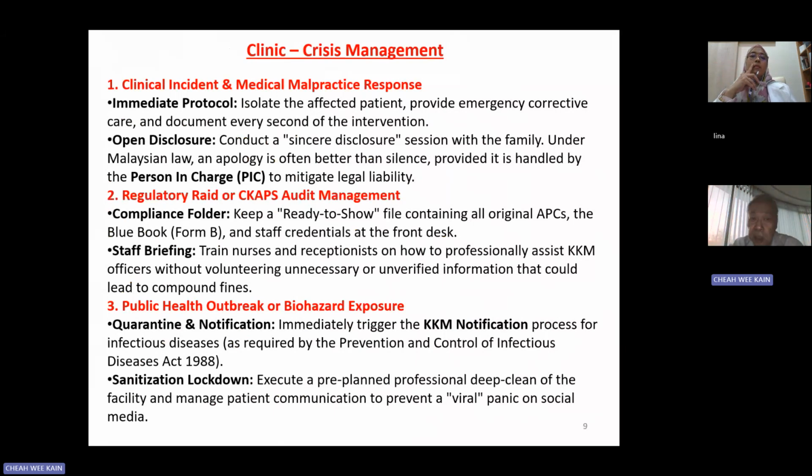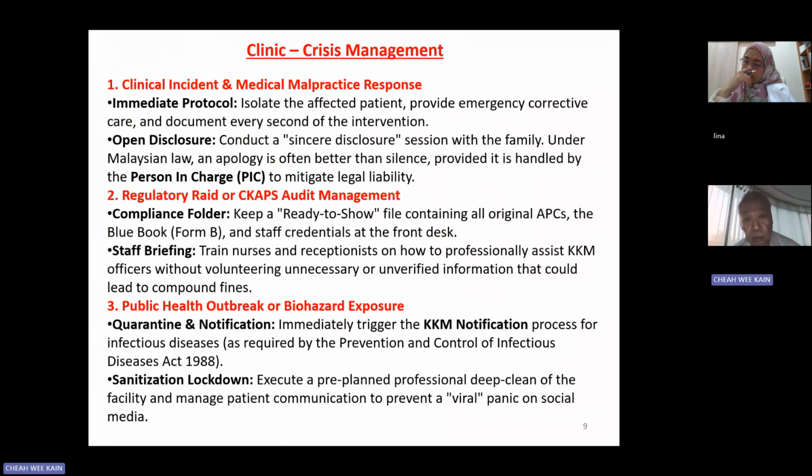Now, here, I want to say something. Whenever you have a crisis, only one person talks, to the press, to the government. Don't let your junior people talk. Because if you say A and your locum says B, or your junior people say C, it gives a very bad impression. It shows that you are not controlling the situation, and you may open yourself to unnecessary legal problems.